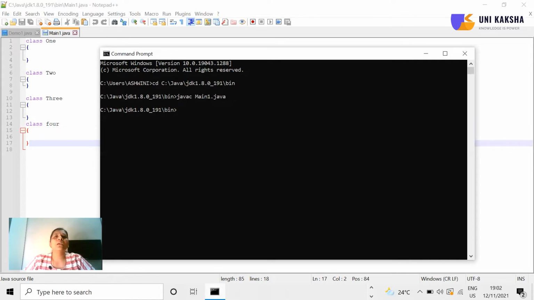Someone gives an answer, and most of the time my students answer that you can include or add n number of public classes into your program. This is wrong, because whenever you are using Java, you can include only one public class in a single program. That is, you can add at most one public class in one Java program. At most means here you can include either 0 or 1 public classes in your program.